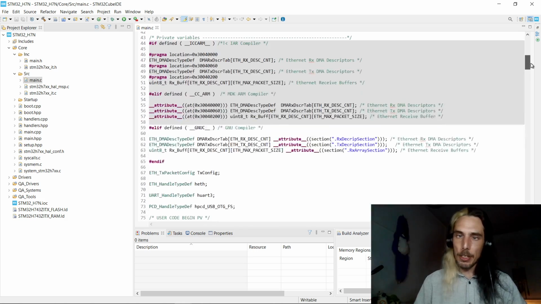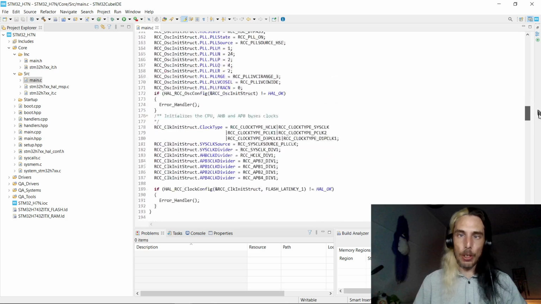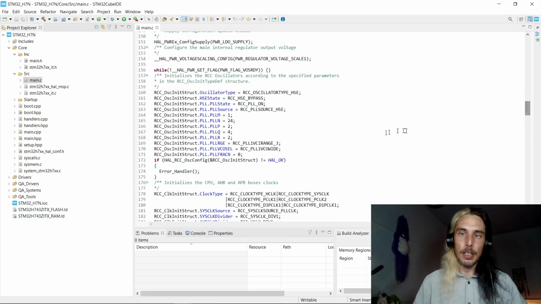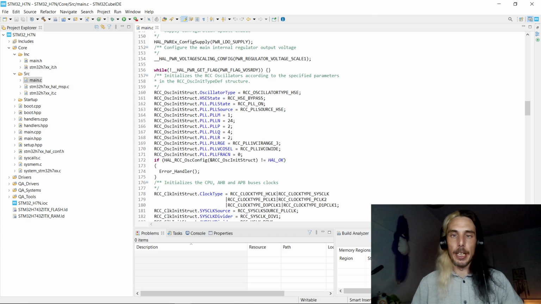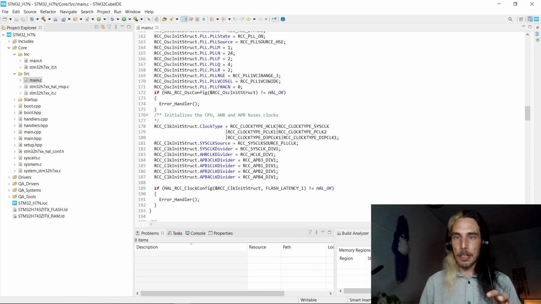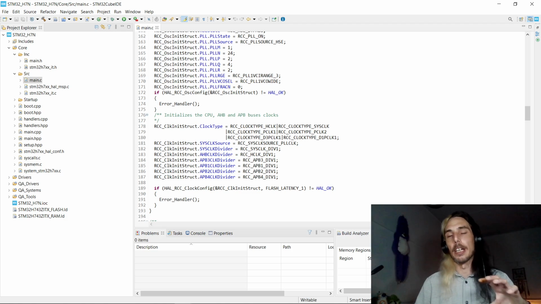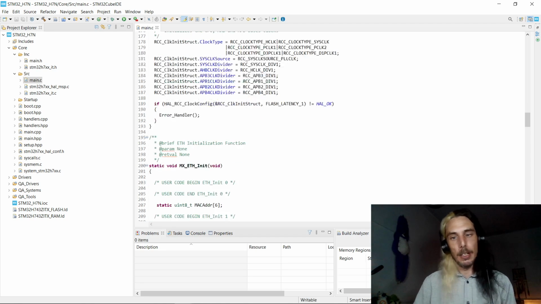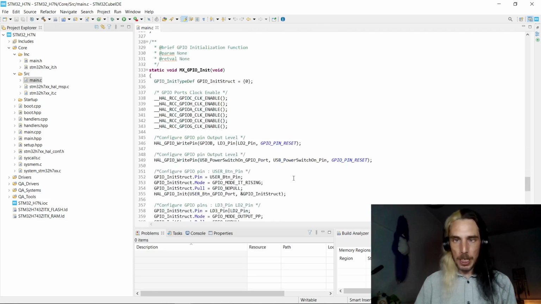One of them will be some of the items that are in our system clock config, because the clock config for this device is going to be a little bit more complicated than the clock config for, say, our F4 device, due to the fact that there's more peripheral and host buses in this particular device. So we've actually got 4 peripheral buses as opposed to the 2 that are in the F4 device. There will also be some other bits and pieces.